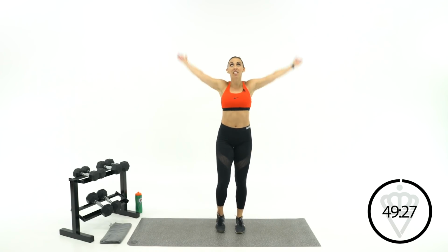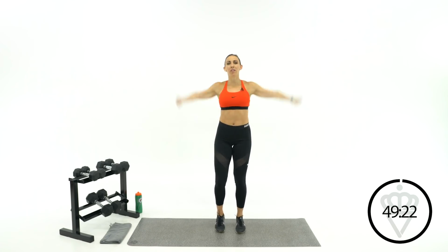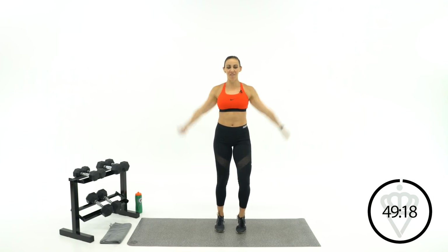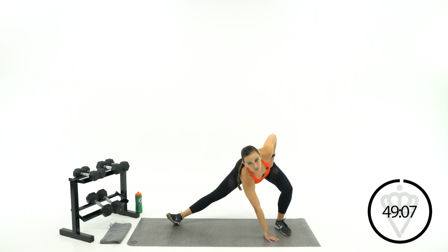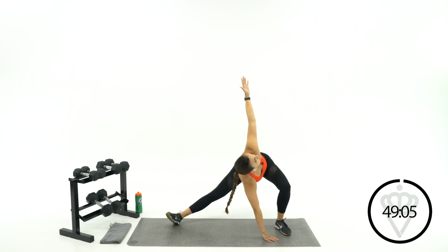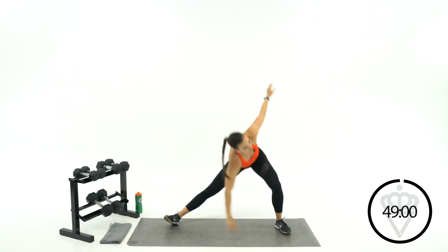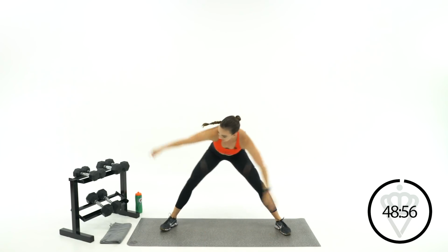Now let's march those feet. Just roll up on your toes. We've got a calf raise in our first move. Okay, so get your feet warmed up. Good. 3, 2, 1. Take your legs out nice and wide. Let's bend and touch in front of the opposite hand as you open it up. Okay, so bend and open, bend and open.